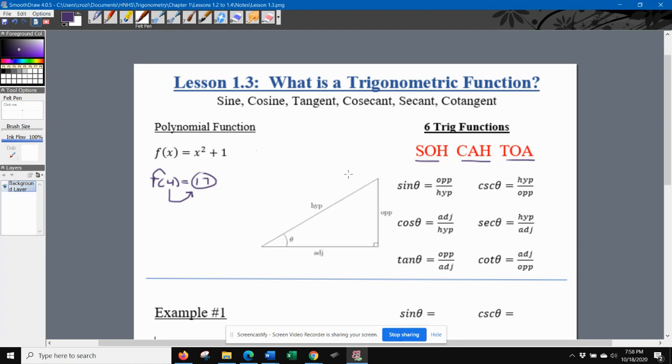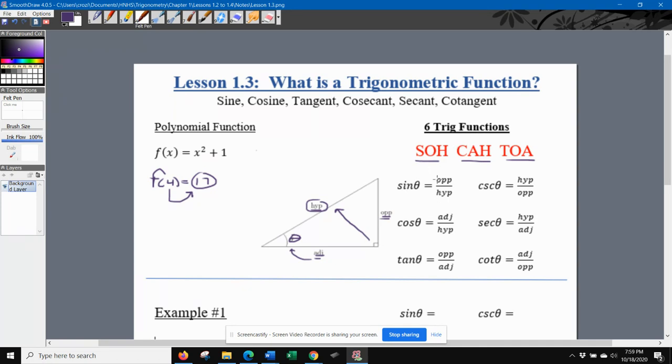And our trig functions aren't about equations and exponents and adding. They're about right triangles, and they're about the sides in a right triangle. If you have a right triangle and you label one of the angles as theta, you have an opposite side over here on the right, you have an adjacent side that's right next to it, and you have a hypotenuse that's always diagonal from the right angle. And if you take these 3 sides, you can find all 6 trigonometric functions.